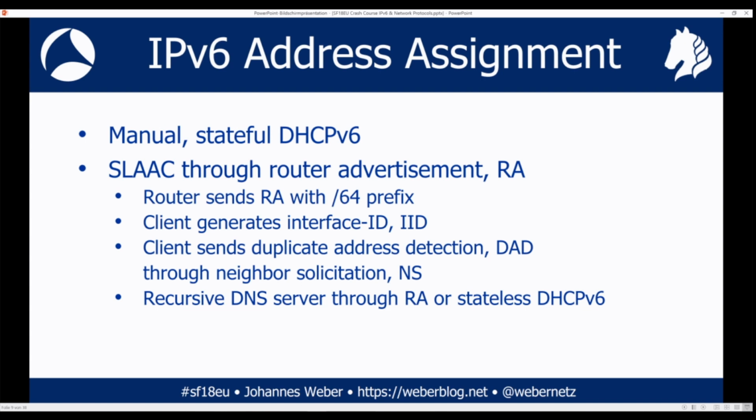So what's missing? What's missing is the DNS server. Of course, for DHCPv4, you're getting your IP address and the recursive DNS server. So until now, the IPv6 client has not gotten the recursive DNS server. There are two ways for the clients to get the DNS server. The first way is through the router advertisement again. In the router advertisement, there's an option for the DNS server. It's called recursive DNS server. So the clients know the IPv6 address of the server. The second one is stateless DHCPv6.